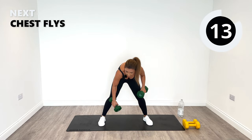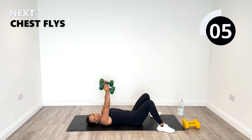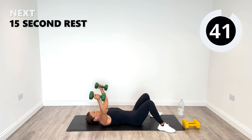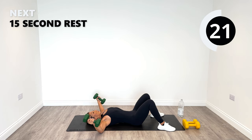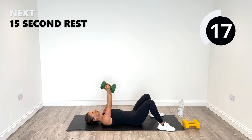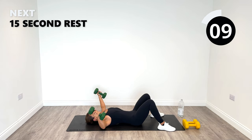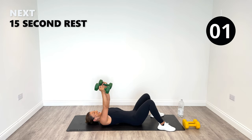And release. Great, let's go back down to the floor. Let's open it up, chest fly time. When we've got single arm row on the right, again, let's go with the chest flies first. Open, squeeze and contract in. Done. Good job, one more. Oh, beautiful work.